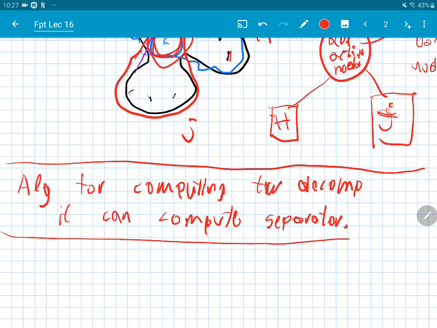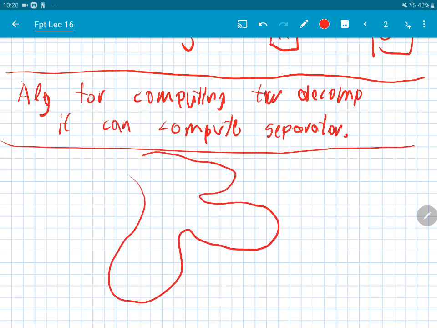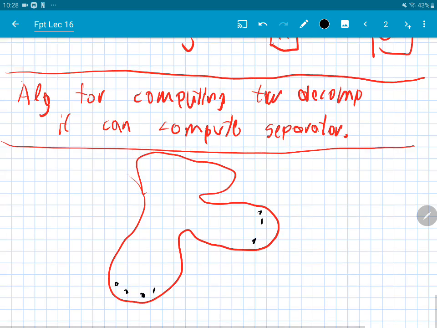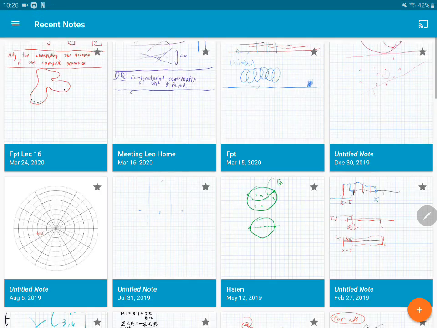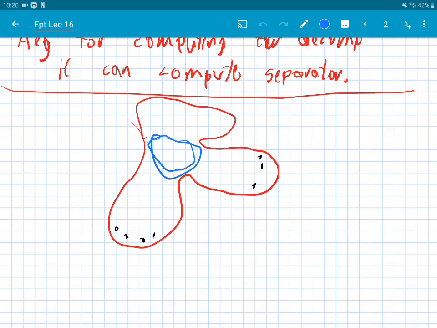Okay, so now we are down to this problem. I give you a graph. I tell you it's treewidth k. I give you some active nodes, and I want you to find the smallest vertex separator. Now, the problem is very clear. Why it's not going to be easy is that, to begin with, we need to guess which vertices are on one side of the separator and which vertices are on the other side.